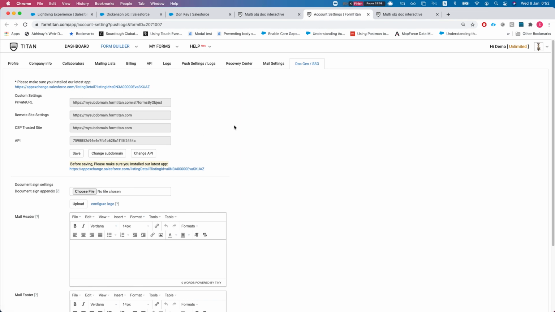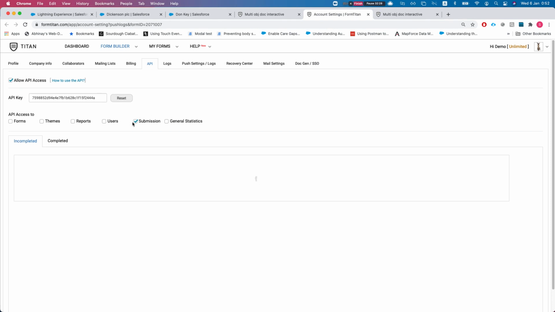Or you can go to your My account and your Titan account, head over to DocGen SSO. You have the link to the App Exchange. One note, after you install it, make sure you come back here, hit save, and you get the updated message and you're good to go. Also important to have the API enabled and the submission on the API enabled as well.